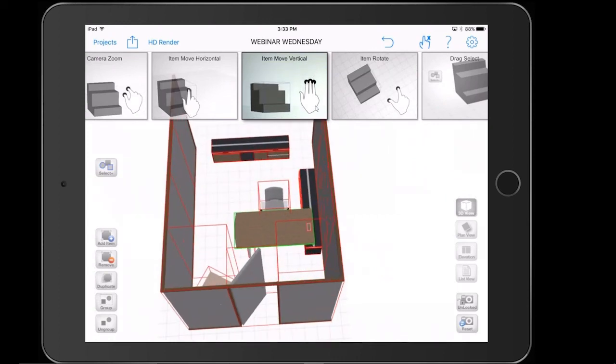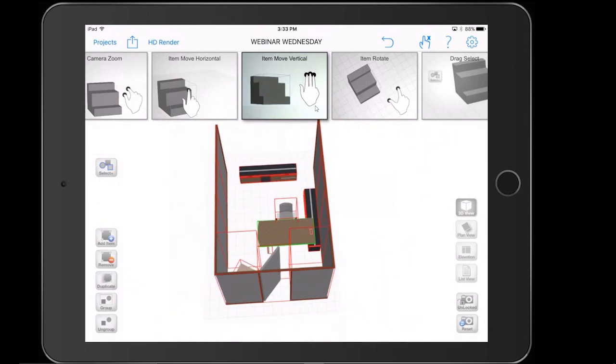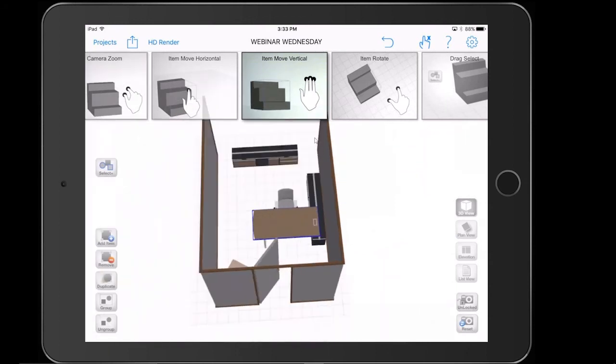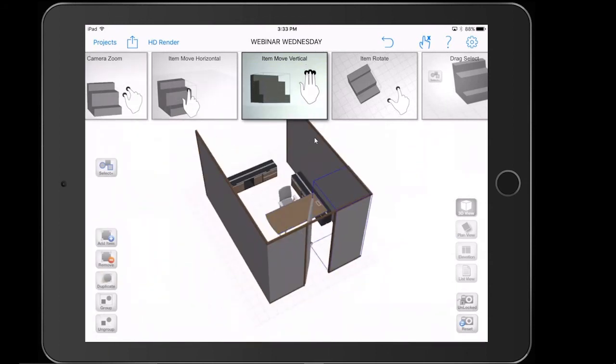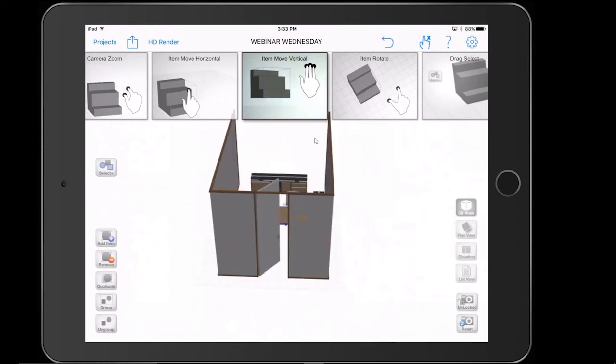To demonstrate this, what I'm going to first do is I want to ungroup this grouping here, and since it's completely selected, I'm going to go ahead and tap on ungroup at the bottom left corner, and that will now separate my groups. Okay, so now if I tap on any one particular item, it only selects those items, and a blue box now appears, indicating the current item that I'm selected on in Kits.